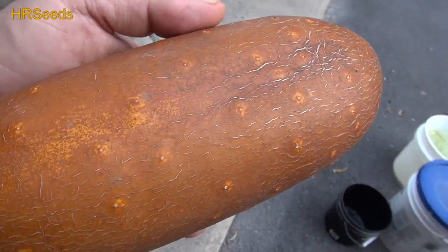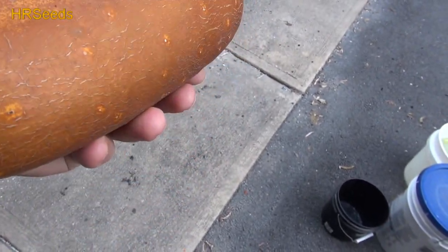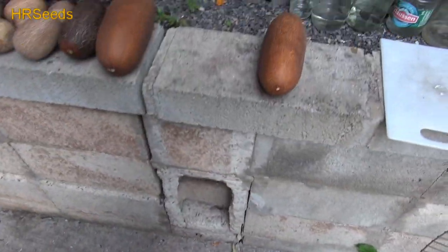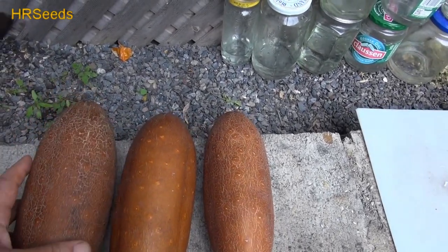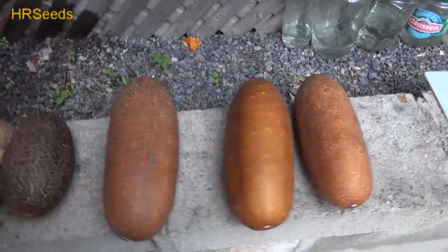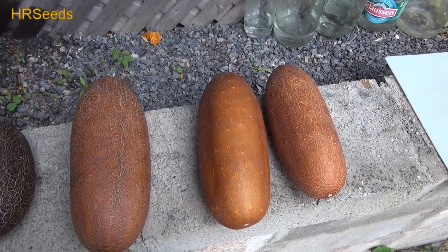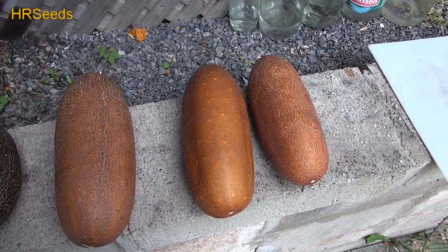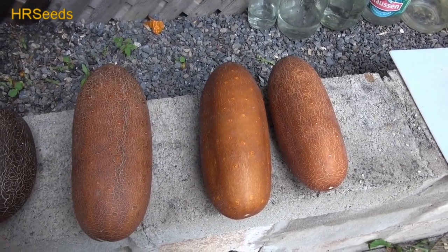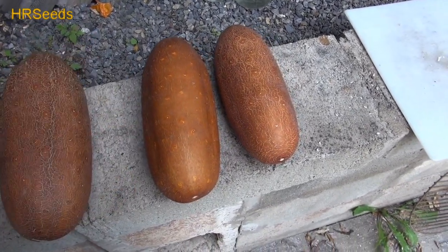Once they get like that, you can eat it. It's still edible, but the seeds are really strong. You want to get them before they turn orange like this, while they're still in the yellow stage. And even then, they're too large. In general, I eat my cucumbers before they start changing to any color. I like to eat them green and small before the seeds really form. But if you're one of those people that like to grow them full size and then feed your whole family with one cucumber, you can do that too if you want. But the seeds are going to be better in there.